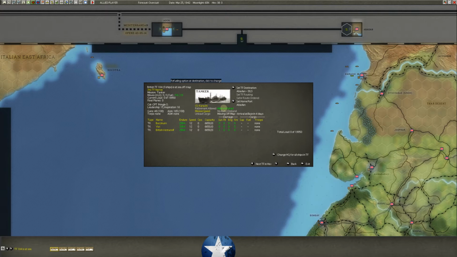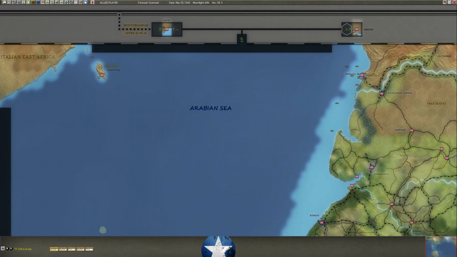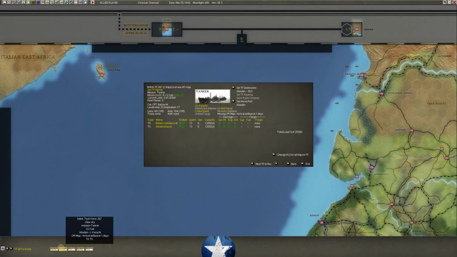We don't want that. Now, the reason I have this one on minimal is because the Abaddon to Karachi, you can do this sometimes just so they don't have to sit in port so long. But I am actually going to turn that to do not refuel. It doesn't really make sense to do that. The game will make sure it's got enough fuel to head back to Karachi when it loads up. Okay, so there's that. So that's a CS to Karachi.